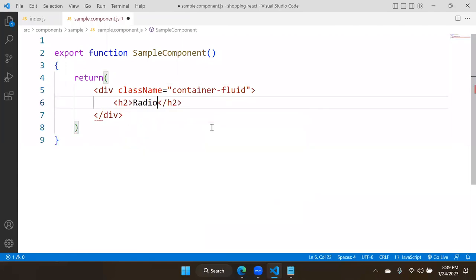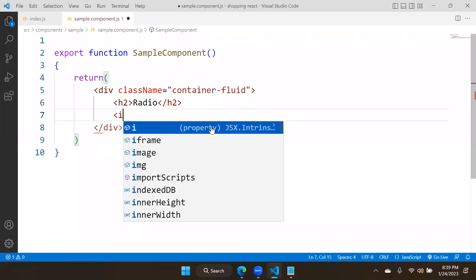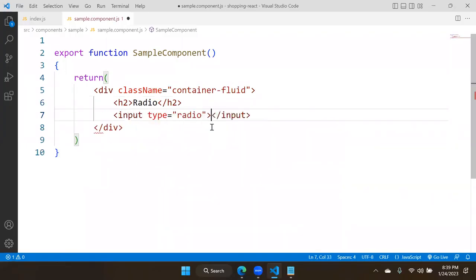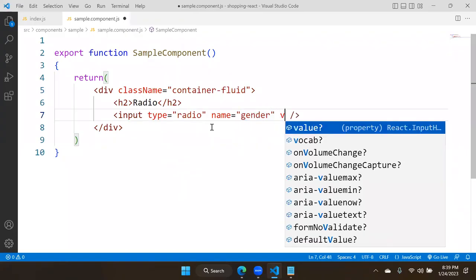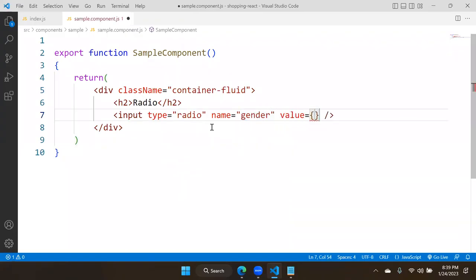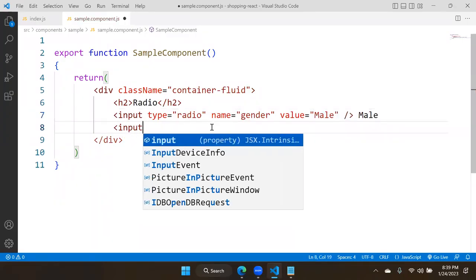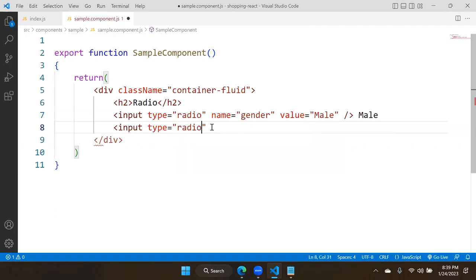Some radios. Now I am designing a radio. Input type is equal to radio, and a radio will have a value. The name is gender, and the value is male, and we have the label male. Another input type is radio, and the name is gender.